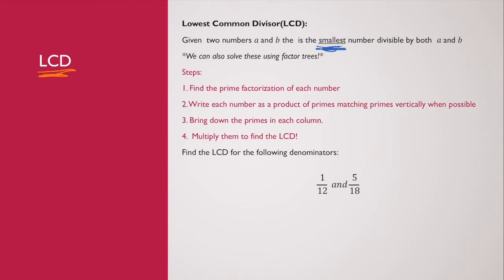So first step is to write the prime factorization of each number. What does that mean? I think I got a little ahead of us. So friendly reminder, sidebar, that every number can be broken down into primes. 6 is 2 times 3, and I can't break 2 and 3 down any further. 15 is 3 times 5, and I can't break that down any further.